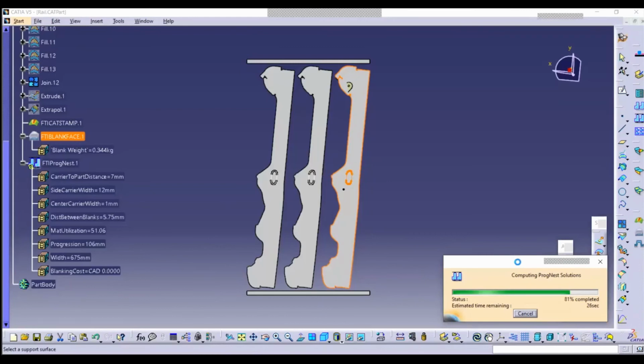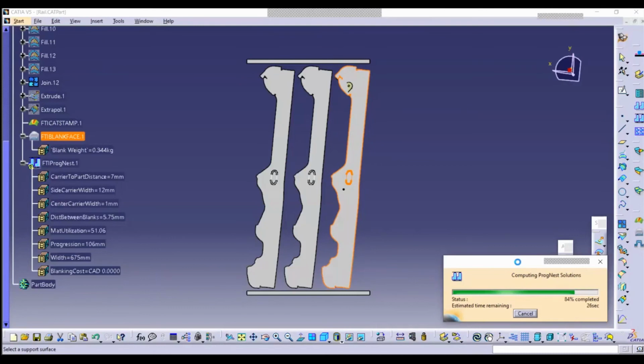So hopefully what you're seeing so far is the ability to look at different nesting scenarios and evaluate what is the most cost-effective solution. So when we talk about cost-effective solutions, we're looking at that value analysis. We're looking at, what is the best utilization, what is the best orientation, what is the best type of solution.